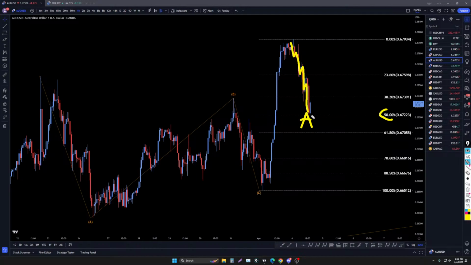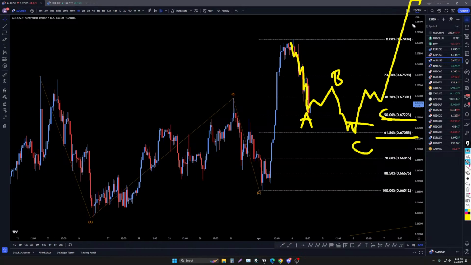But usually when you see a downtrend like this, it means that the next move is going to be a correction, and then it will probably go down again. Either retest the 50, maybe go to the 61.8 to make a wave C, break structure, and most likely just end up continuing the uptrend.